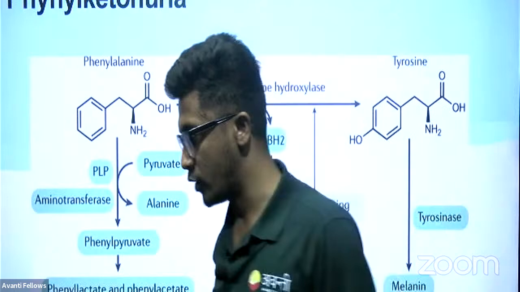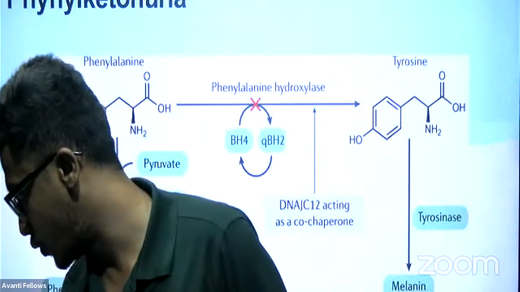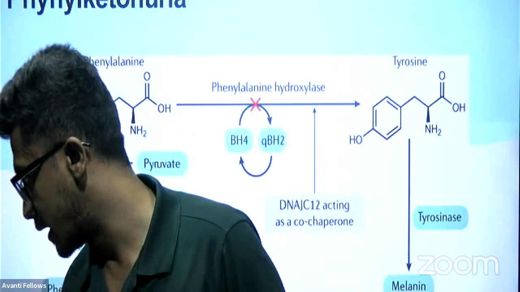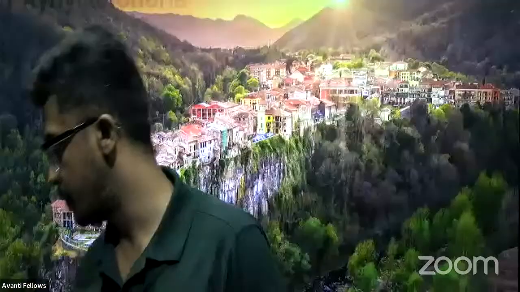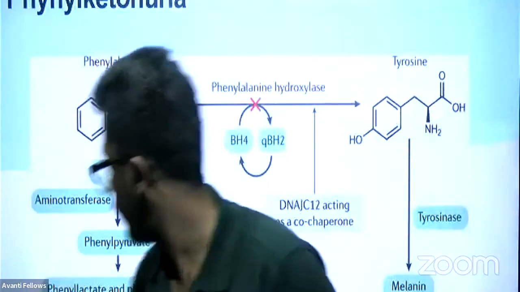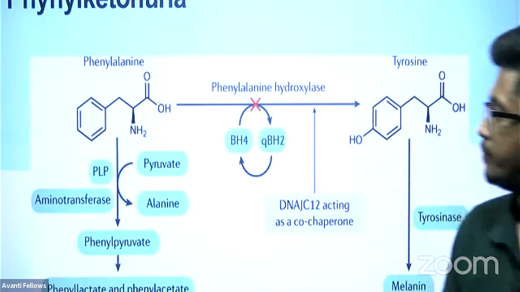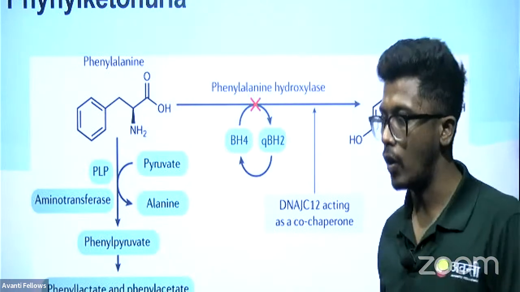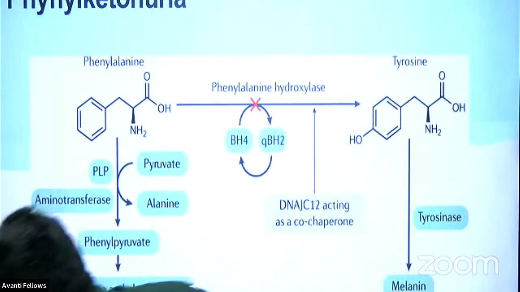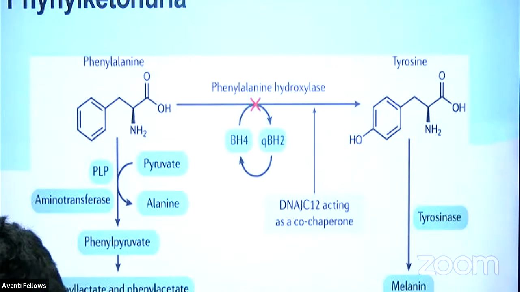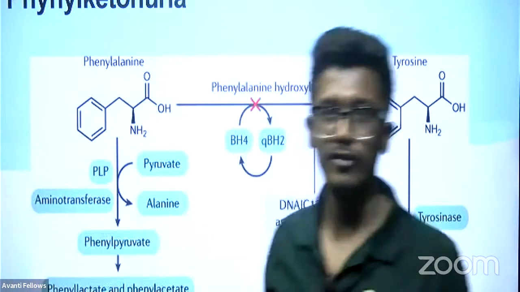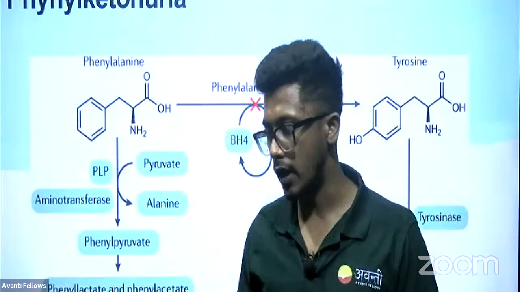Okay. What about phenylketonuria? What kind of a disease is phenylketonuria? What is happening in phenylketonuria? That should be our question. So basically what happens is, I'm running out of time. That's why I have to hurry a little bit. Anyways, now you guys tell me what should happen in phenylketonuria?